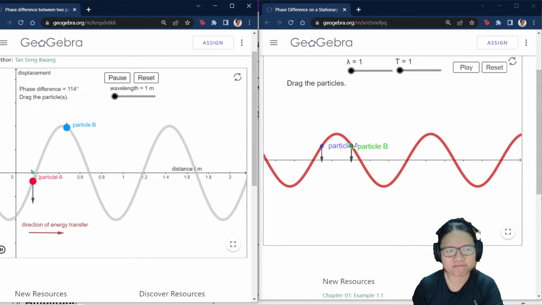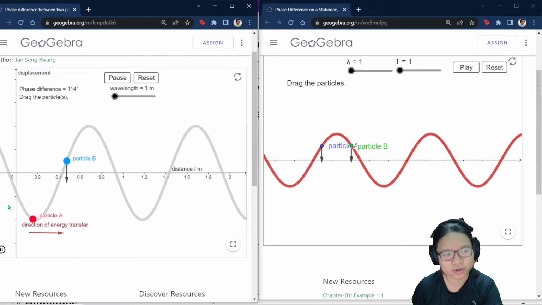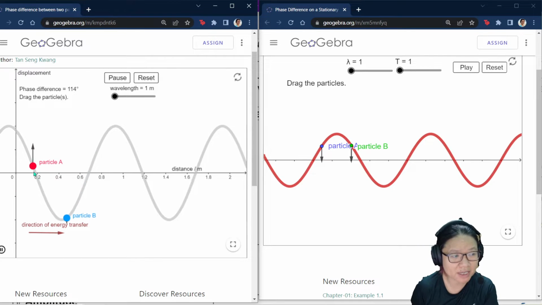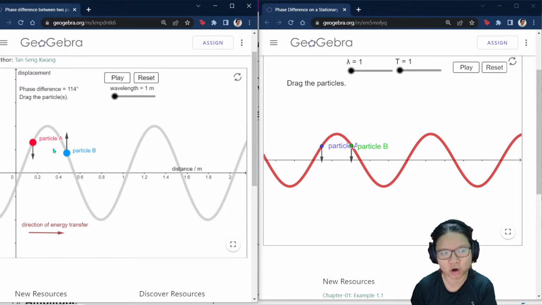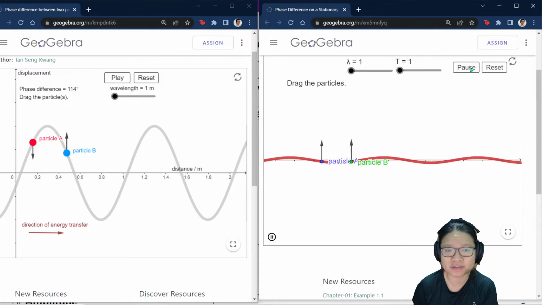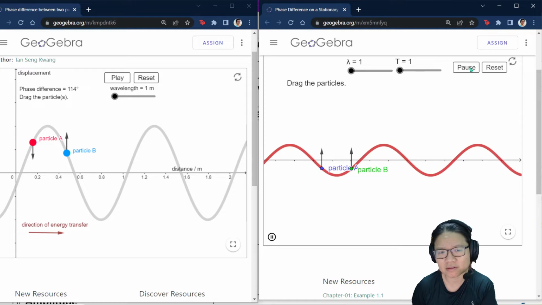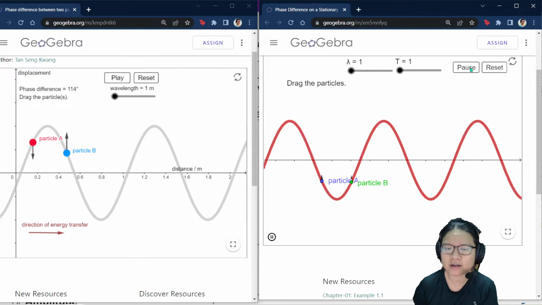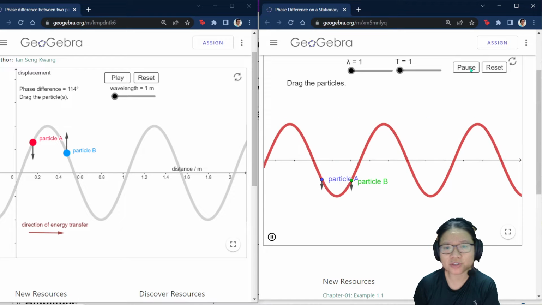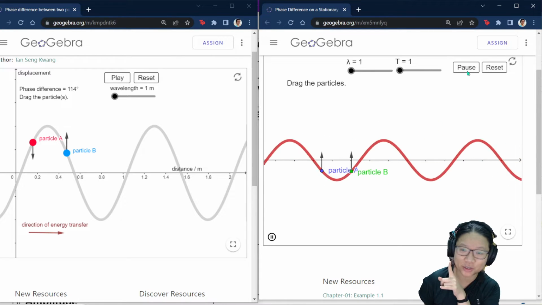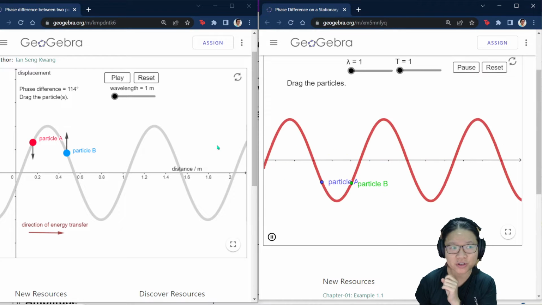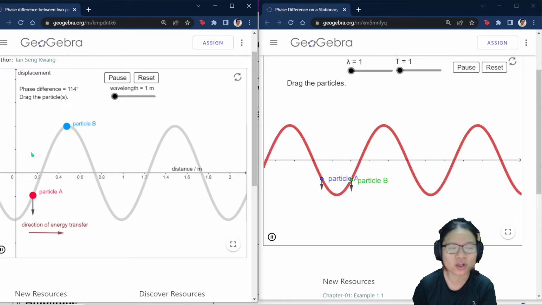Because if I look at the one on the left, you will realize that particle A is moving up, particle B is moving up, but sometimes, if I pause here, they are moving in the opposite direction. But if you look at the red wave, the stationary wave, you realize that A and B are still in the same direction. So in this video, we actually need to compare all of these things. We are going to compare the difference between this stationary wave, which is a new kind of wave motion, compared to what we're familiar with, which is the good old energy wave.